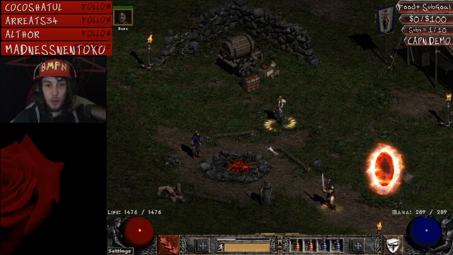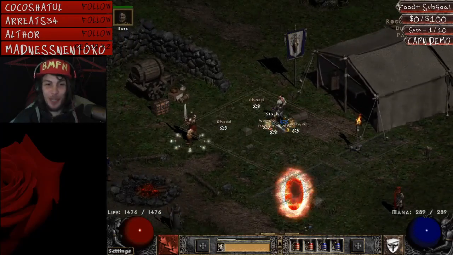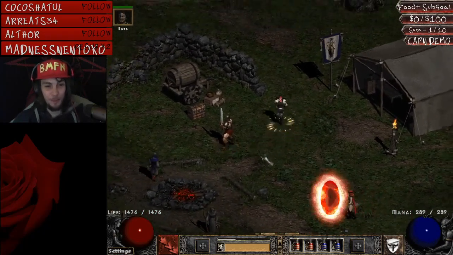Easy now, guys. Coming back at you with another build guide and review. This one is a meme build, purely for memes, just because we can. What build is this? This is the crossbow Necro that does over 100,000 damage.